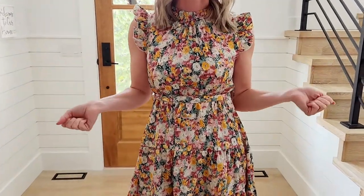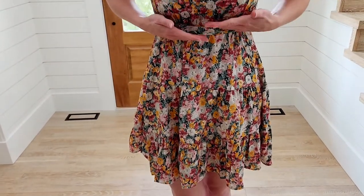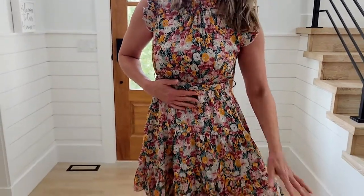I was super excited to get this dress because I thought the print was so cute, and the print is very cute — but this is a fail for me. I'm 5'8" and it sits a little too high and it's a touch too short for my liking. If you're maybe 5'4" or shorter, it will sit properly — not right under your chest. It's super cute, but not for me.